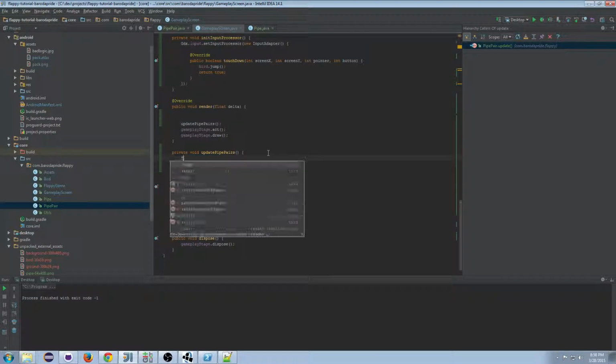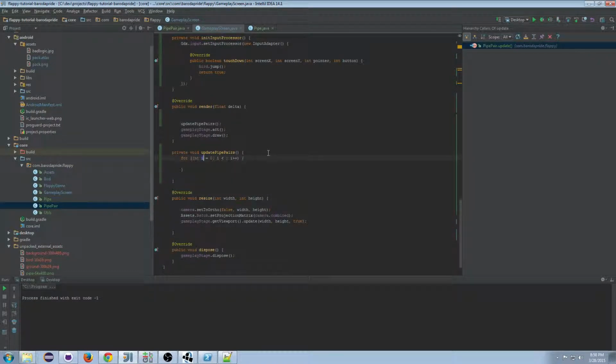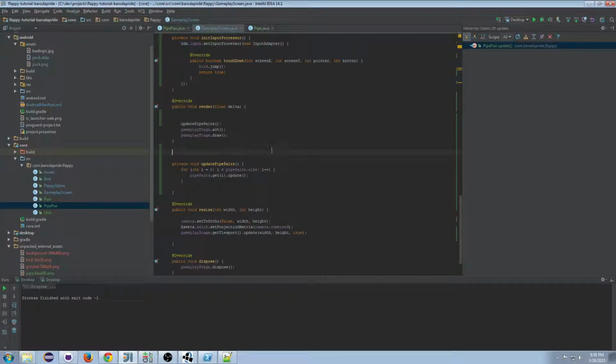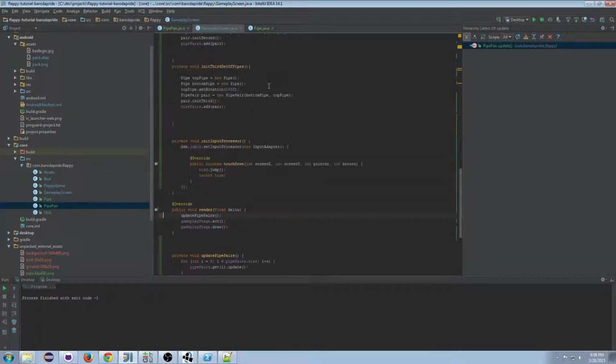So for each, for i less than pipe pairs dot size, get i dot update. That's all we gotta do, is loop through the pipe pairs and update them. Update each of them, and then they're gonna take care of themselves. So let's run this, and everything's gonna work.